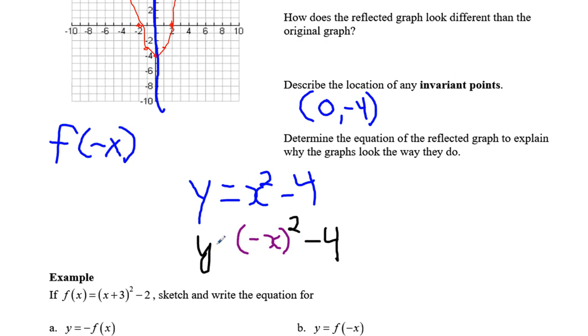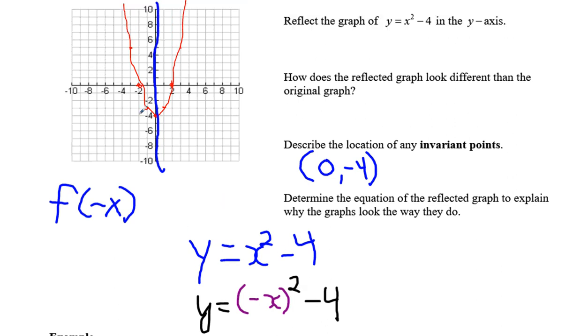Now, this is the equation of the transformed graph. We are putting a negative on the x's. What's about to happen when you square the negative? Oh, it becomes positive. Oh, we end up with this. Changing the x to a negative x has no influence because the square squares it back to positive. This is the reason the graph didn't change, because changing this x to a negative x doesn't do a thing because of the square.